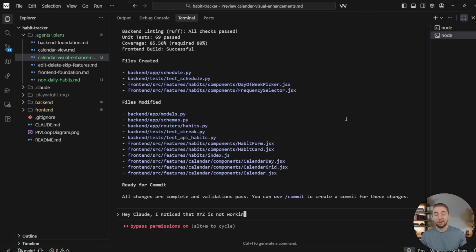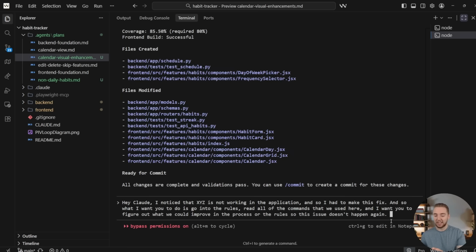Now, this is a bit of an oversimplification. You can see I use the speech-to-text tool to input that here, but you get the general idea. You have it do more of a self-reflection, thinking about how the execution compared to the plan, how it compared to our rules and the process we laid out, what the discrepancies are, things that we can address so these bugs don't come up again.